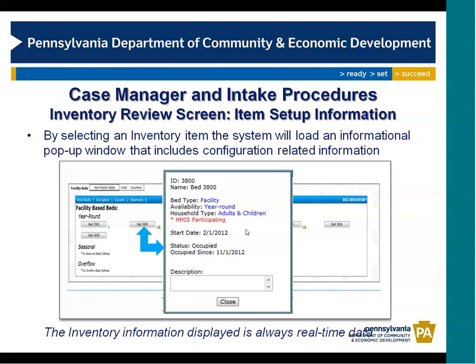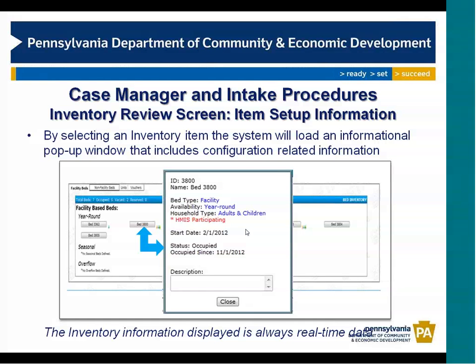Now, just as a note, the system is very flexible, and a lot of this information, like availability, household type, and HMIS participating, is done during the setup, and these are required data elements that HUD requires us to collect. But we don't inhibit anything. So just because a bed has a household type of adults only doesn't mean you have to put only adults in it.